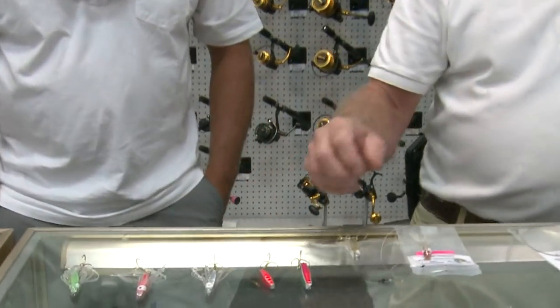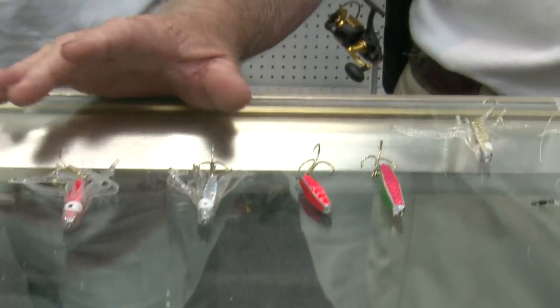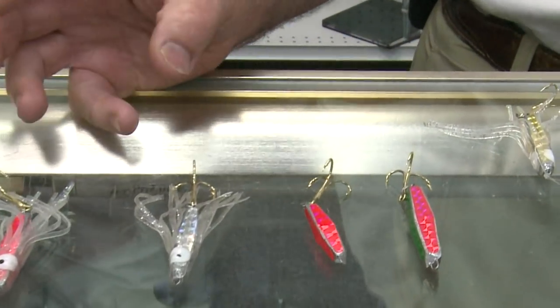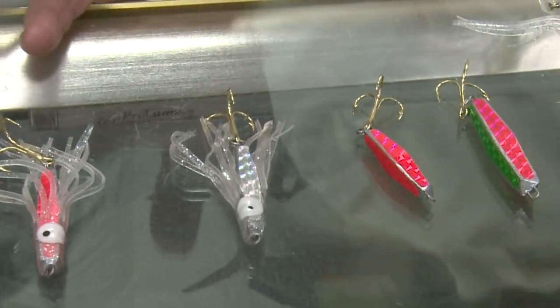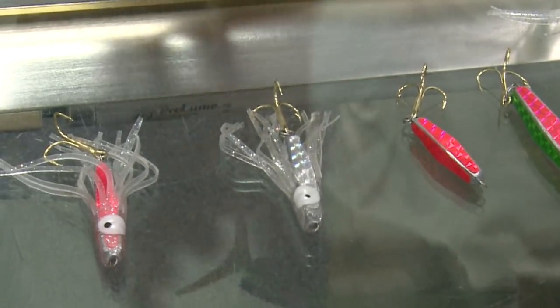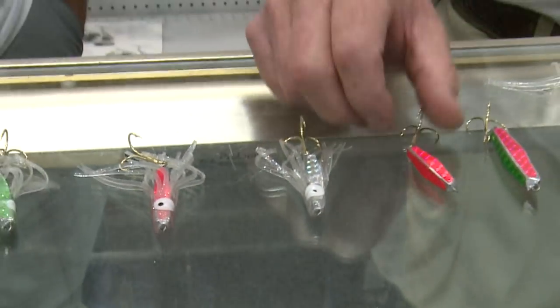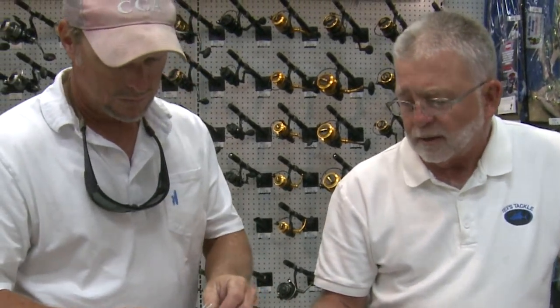Another thing we have here is Blue Water Candy slingshots. One thing to notice, there are different sizes and they all have gold hooks. The gold hooks are important for Spanish mackerel on any lure. The gold hook seems to just catch Spanish mackerel better. If you want to target bluefish, you could always take that off and put on a silver hook. And the silver hook seems to target the bluefish a little better.